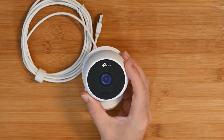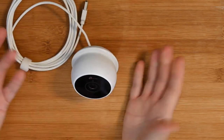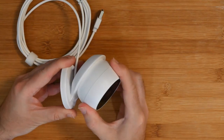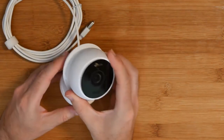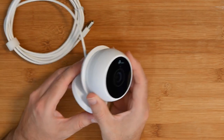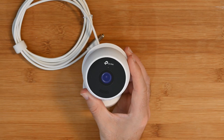You've got two-way talk on this. It's very, very easy to install. It comes with screws inside the box, and you mount it to the wall. Or indeed, you can just place it down like this, but there's no tilting. It's really designed, I would say, to be placed on a wall, because there's no movement on here at all. We've also got the ability to set up activity zones. You get notifications. And of course, because this is designed to go outdoors, it is waterproof as well. So plenty of features on these products.